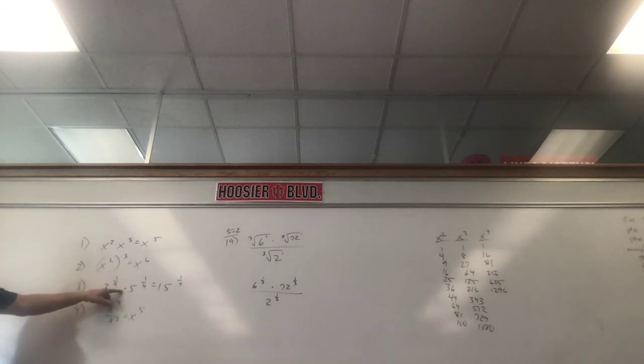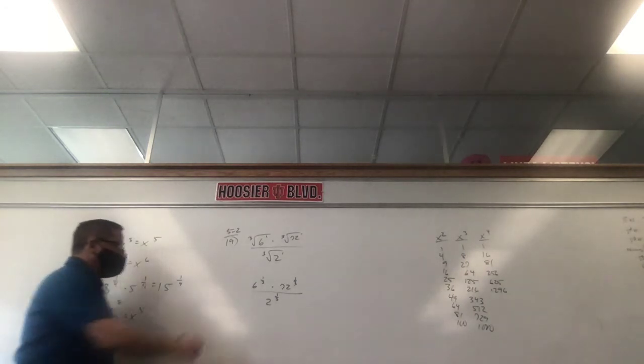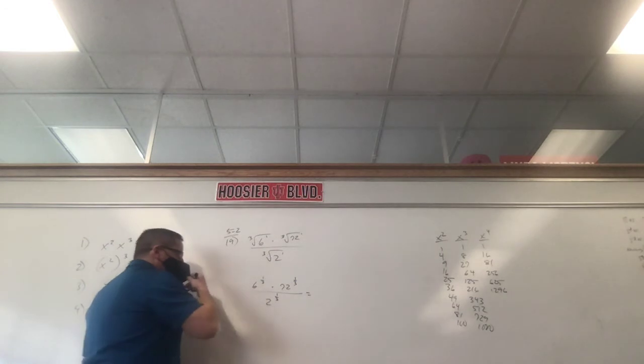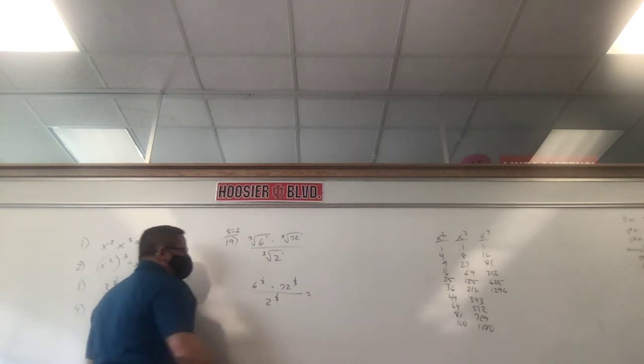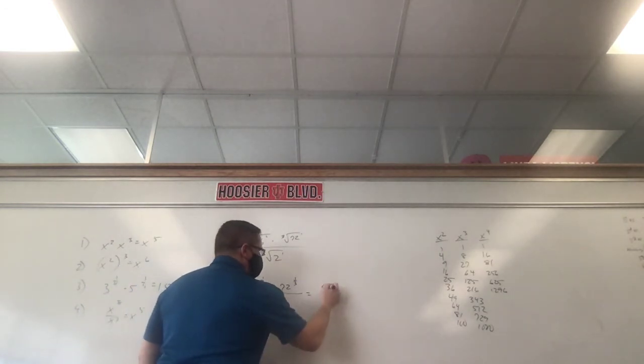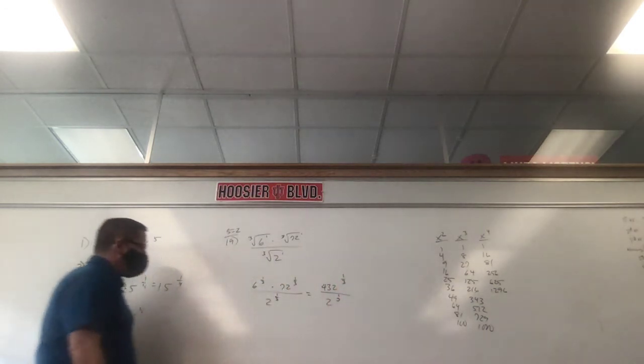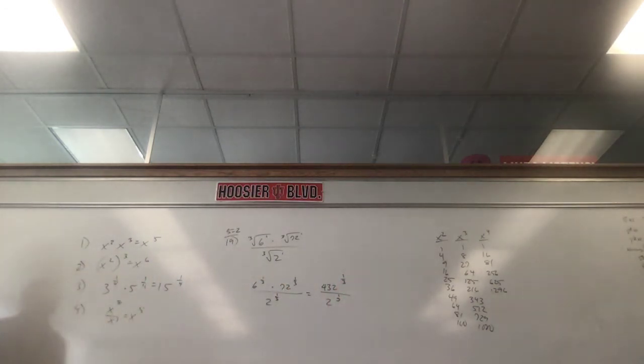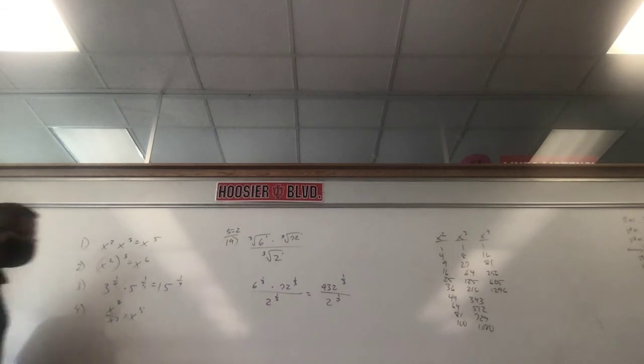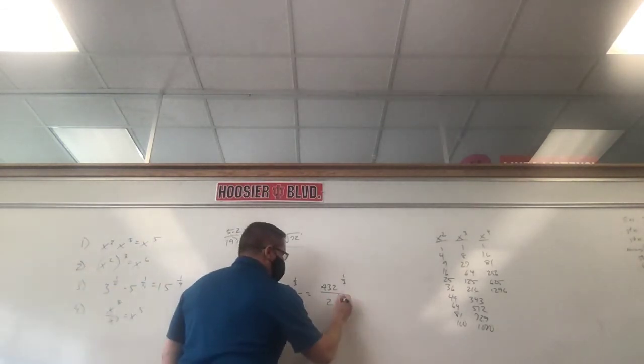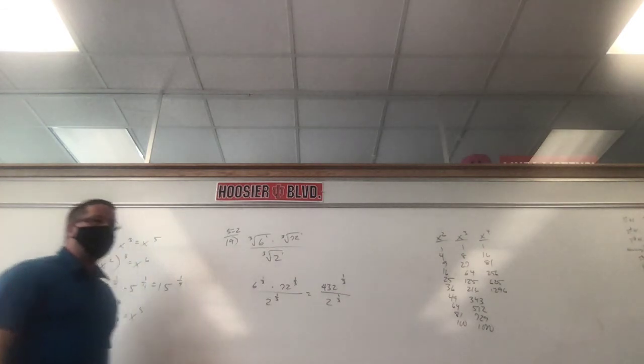When we times, if the exponents are the same, you can times the bases, and the exponents stay the same. So we take 6 times 72. You can always use a calculator. That's 432, I think. 432 to the 1/3 power. I want to check that. Yep, it's 432. Okay, that looks terrible. Now, any idea what we're going to do now?